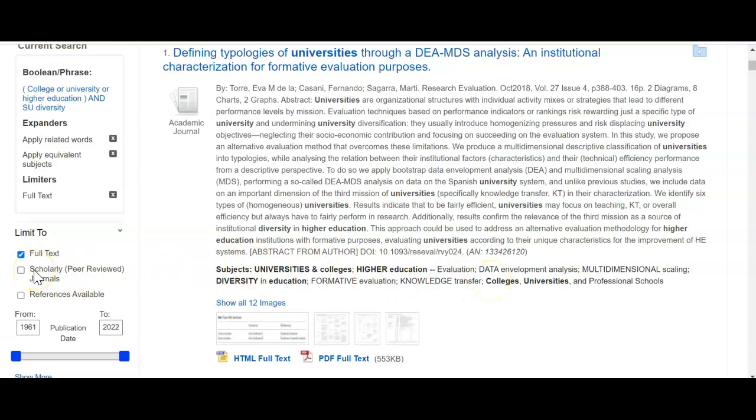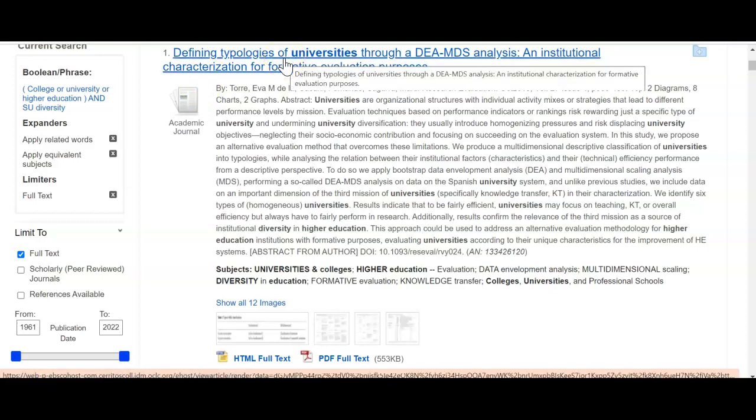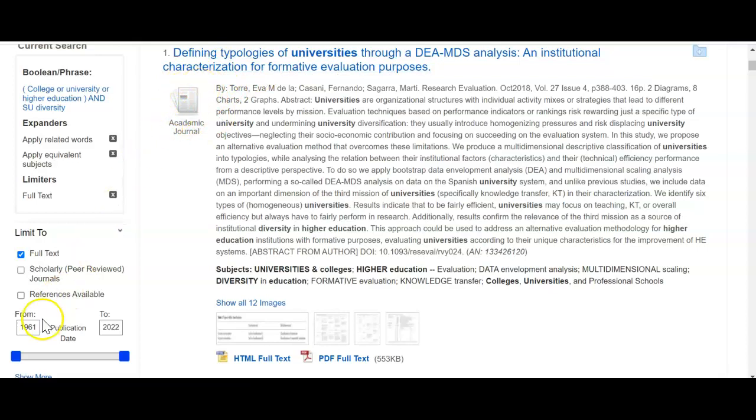Now taking a look at our limiters over here on the left, your professor said that you did not necessarily have to use scholarly articles, although it's generally a good idea if you have to use 5 sources to include 1, 2, or even 3 scholarly sources in there, just so that your research is that much more powerful. Also, it'll impress your instructor. So you don't have to limit to scholarly, but take a look at this icon here, and so you can get an idea before you click on an article, you know what you're getting. The title usually gives it away because it's usually long and in-depth, but also this icon helps identify them as well. You can also limit to a date range.